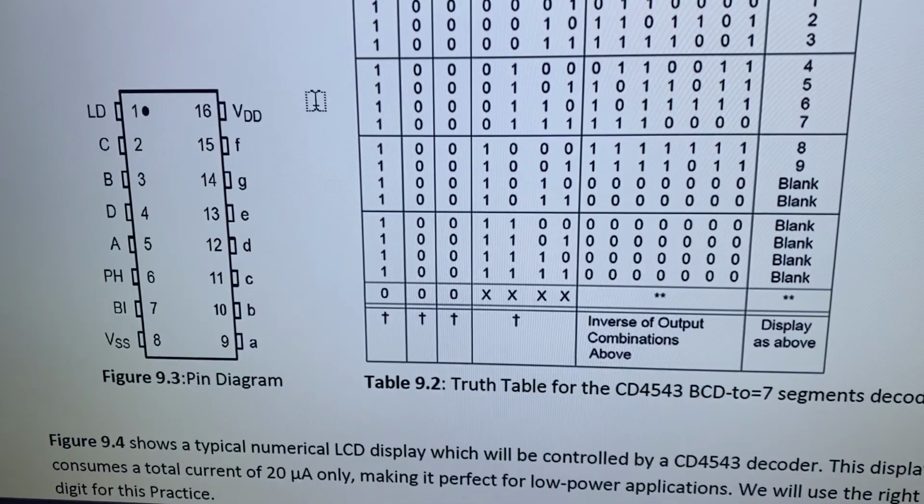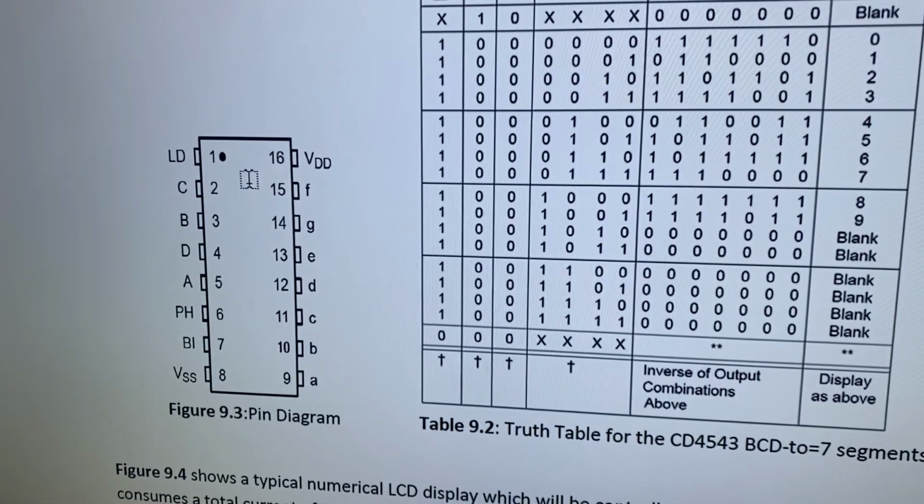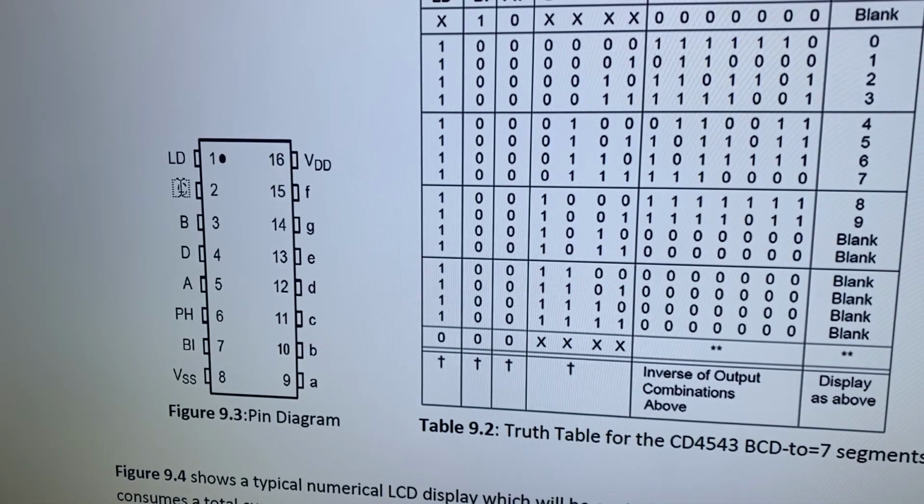Okay, so this decoder has, as you can see here, the 4 inputs, A, B, C, D, where A is the least significant and D is the most significant. LD is latch disable, so it has a latch, so you can store the binary input while you are displaying. This is useful because many times you need to keep the reading for half a second or 1 second on the display. The phase input allows you to select common anode, common cathode, or LCD displays.